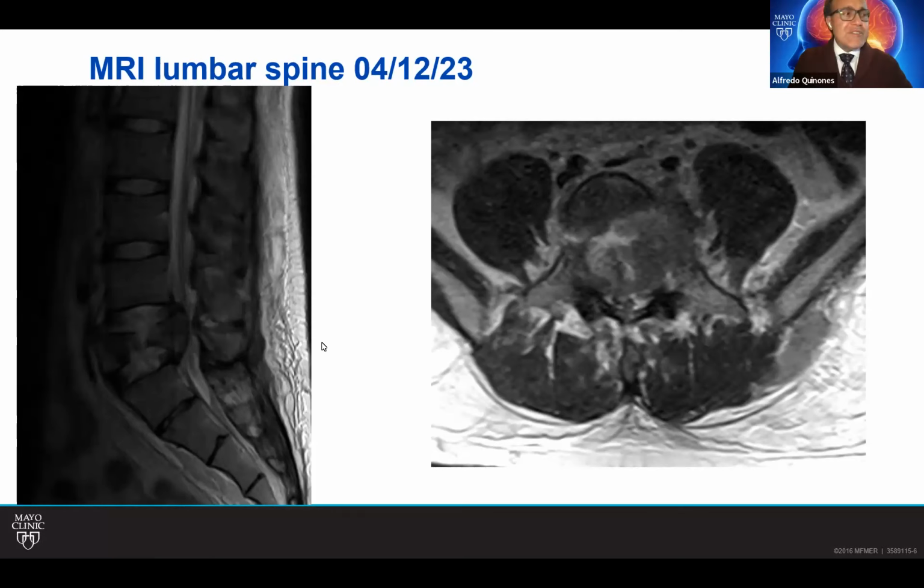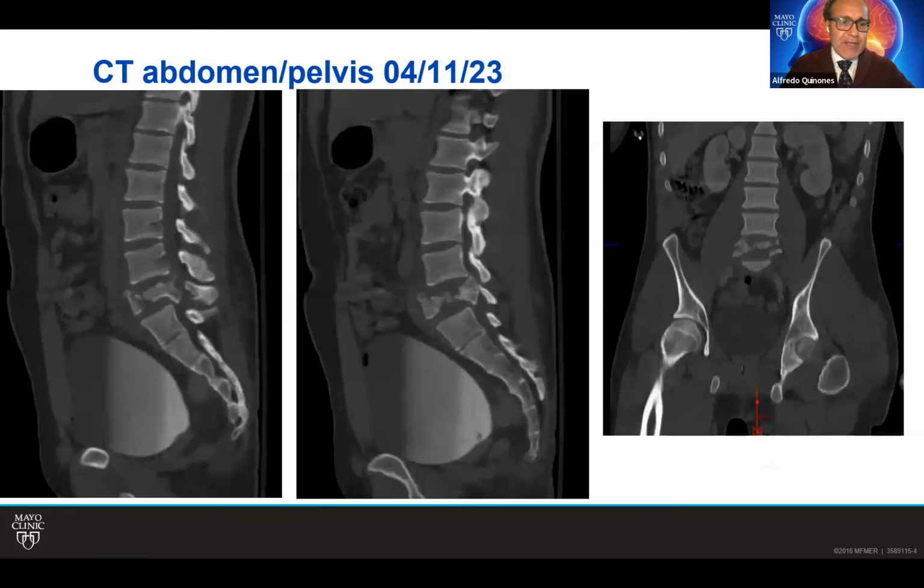No, I was just going to comment for Carlos, at the beginning when you put up the CT scan, this is very important. I think you did a good job at the beginning describing that it was a fracture. You thought it was L5, it turns out to be L4, but to me what is more important, if I am listening to this in the middle of the night, one of your consultants, your attendings, they're going to want to know several things.